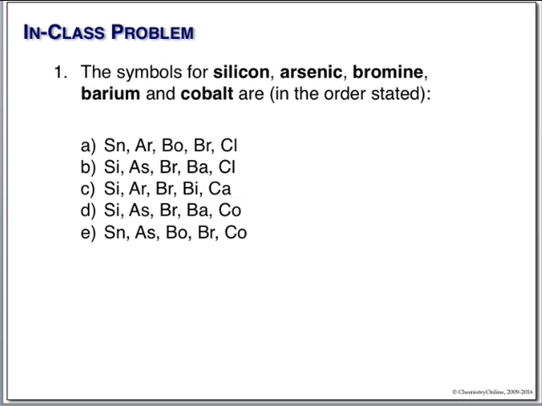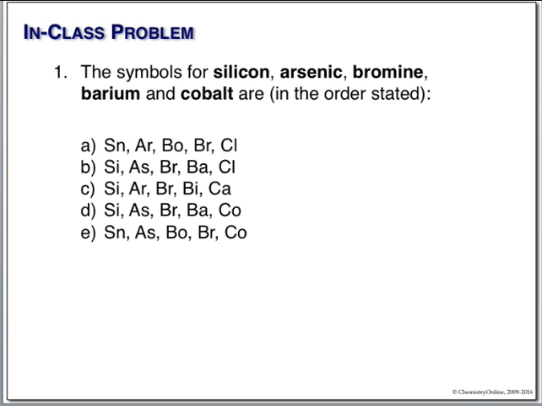All right, these are some old test questions, just so you get a feel for how you can ask questions about something as simple as element symbols. We're looking for the symbols for silicon, arsenic, bromine, barium, and cobalt. Now, some of these we've talked about, some we haven't. Well, silicon is a very simple one. Silicon is Si. So as I look at this list, B, C, and D are all good. Okay? Arsenic, right now we have no idea. It's either As or Ar, isn't it?